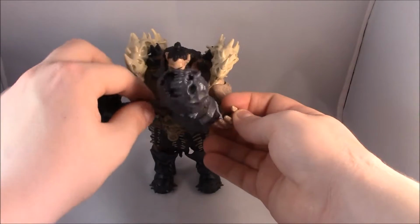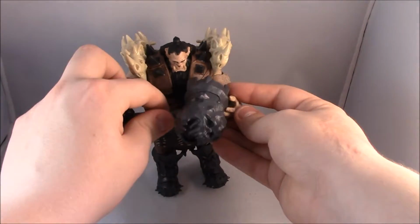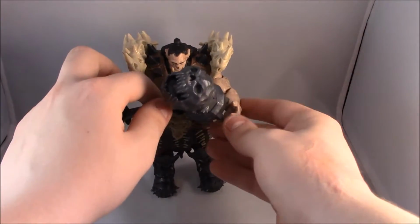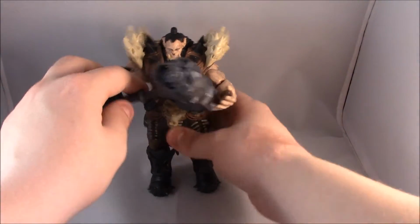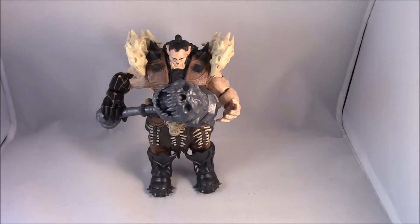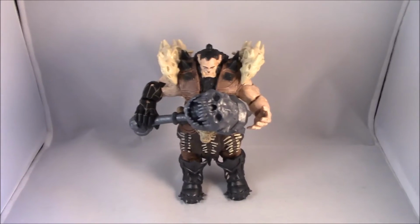Spin it round? See, it doesn't seem like there's much room. Like that. Oh, he's going to fall. Yeah, like that. So that looks okay. I would prefer the Warhammer to be a little longer, so it could reach his other hand, so he could sit it on his hand so it looked like he was clasping it. But, yeah, overall, nice figure, like the other ones.